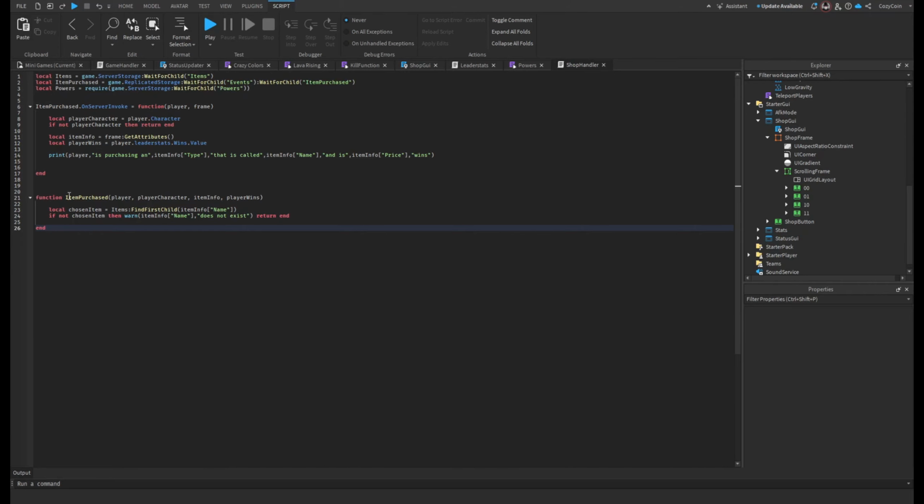And down here I've made a function for when players purchase an item, and I'm also going to make one for when they purchase a power-up, but I'm going to make this one first. And the arguments we have is a player, the player character, the item info, and the player wins. And first I get a variable that checks in the items folder in server storage, and we check to see if an item exists with the name that is in item info. And if it's not, then we warn saying that that item does not exist, and we return.